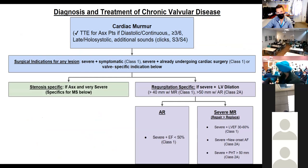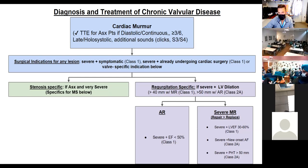One thing I'll also bring up that's specific for stenotic lesions is that you actually fix stenotic lesions if they're very severe. So that's usually, for aortic stenosis, an aortic valve area less than 0.8, and I think it's less than 1 for mitral stenosis. The reason why is because these will progress, by definition, since stenotic lesions will always progress, whereas regurgitation lesions don't always. And so if it's very severe, you know that they're getting to the point where they need a valve repair, and you might as well do it while they're still somewhat healthy and have good functional status. So asymptomatic and very severe stenosis, you will intervene on that.